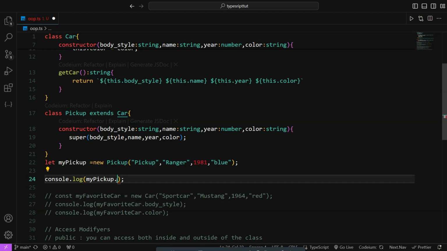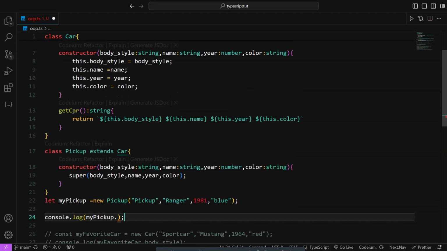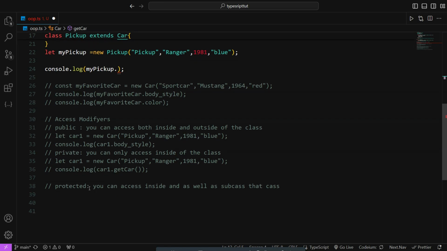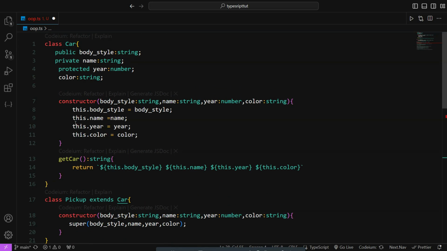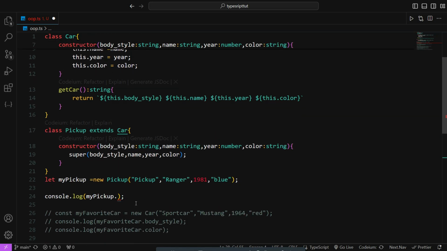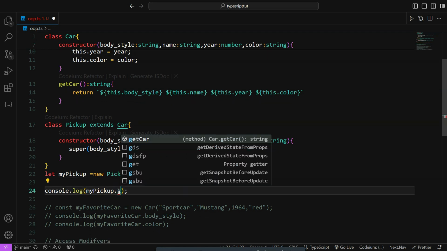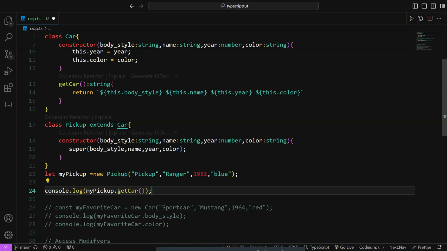Okay, so now guys, as we defined, the protected access modifier says that you can access it inside the class as well as in a subclass. So to access it within the subclass, I used the same thing, and I say getCar. I call the method, and I created the subclass using that Car.